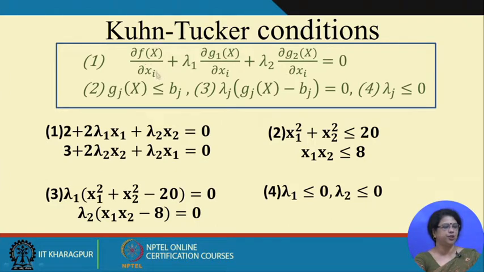Similarly, here also let us formulate for x1 and x2, and we get 4 equations and 4 unknowns from here, alright. And again for different conditions for lambda 1 and lambda 2, let us try to solve the problem. You just formulate for different values of lambda.